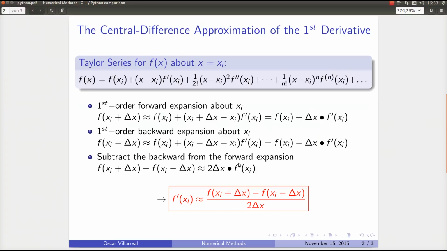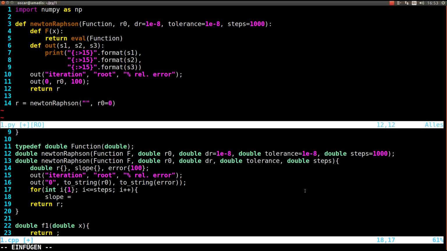So let's have another look at our function. 1 step to the right, 1 step to the left. So we have one step to the right from the initial value minus one step to the left from the initial value, and then divided by twice the value of the step.